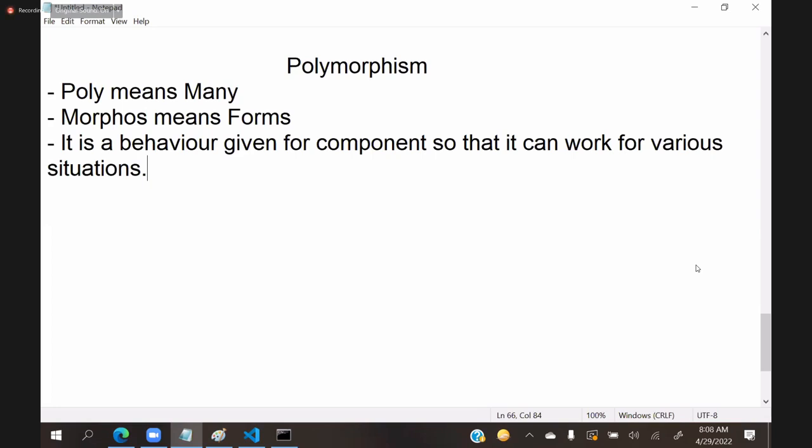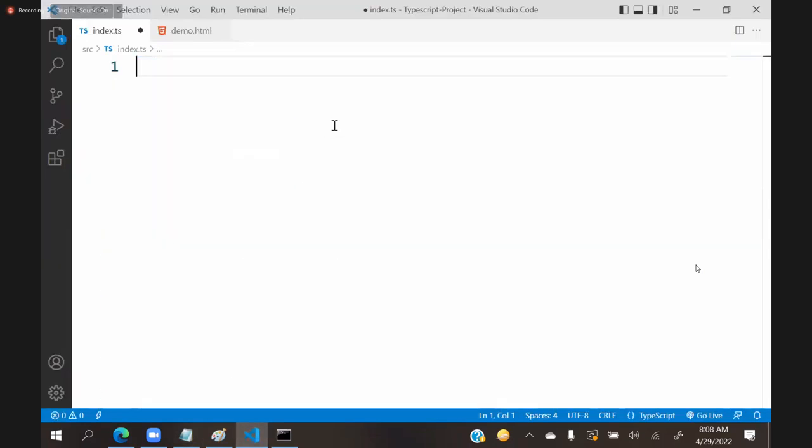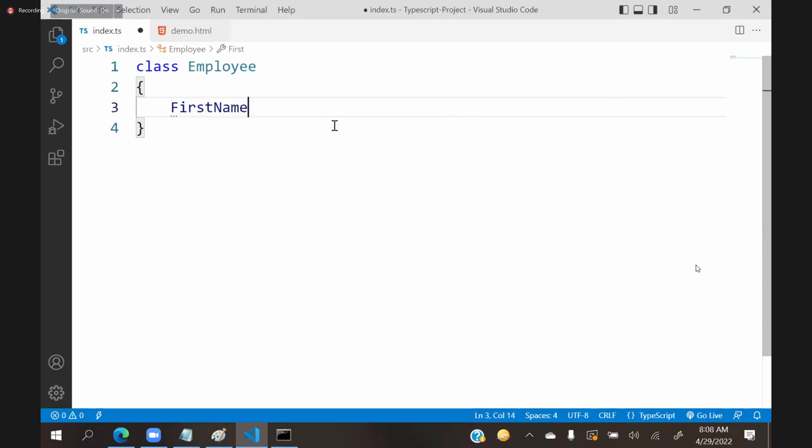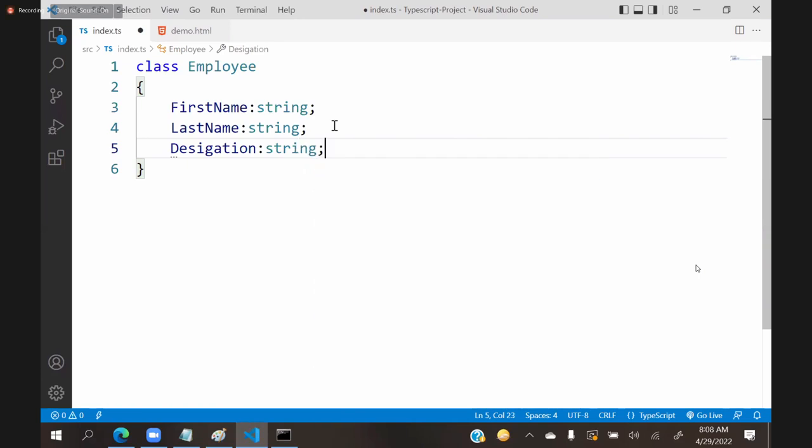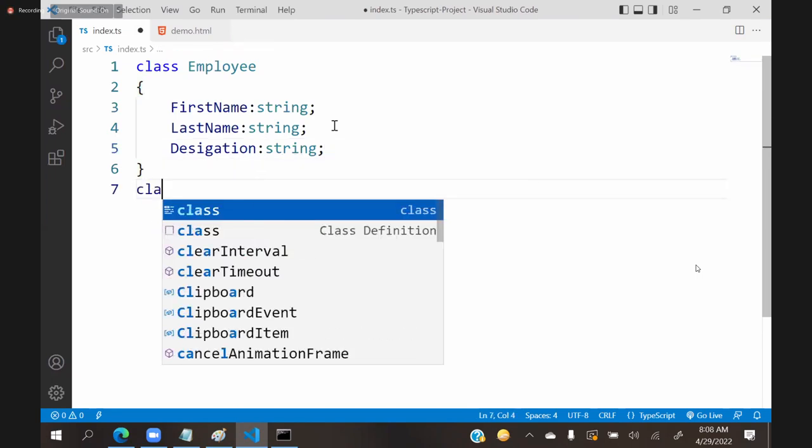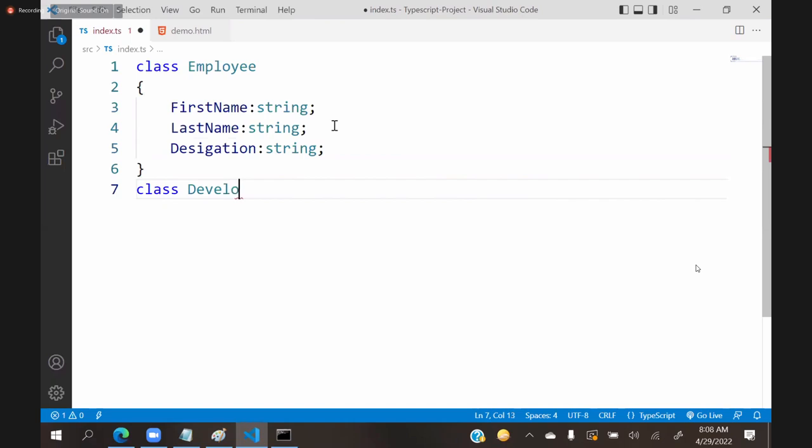I will show you here one simple point. See, now here I will create a class called employee. This employee has first name, which is string, and last name, that is also string, and designation, that is also string. Employee has these three details: first name, last name, and designation. Now I am creating another class called developer.